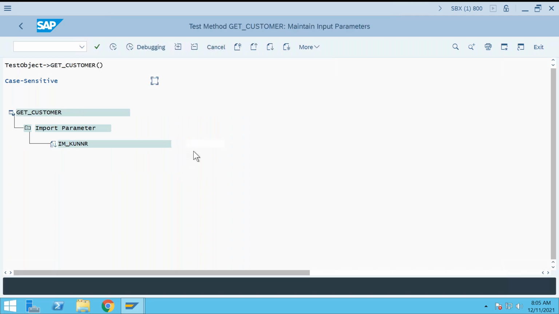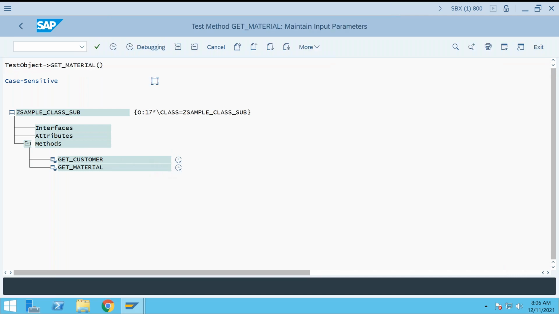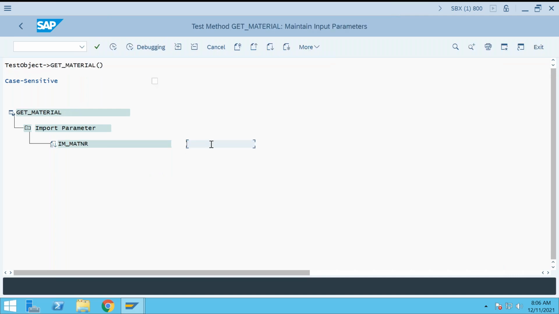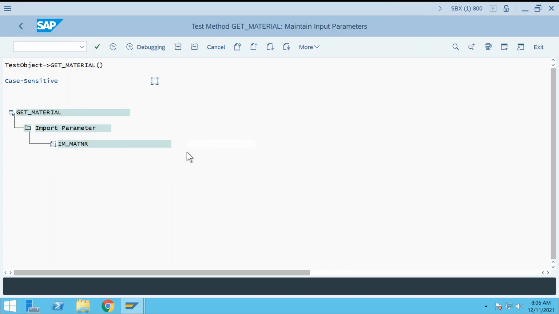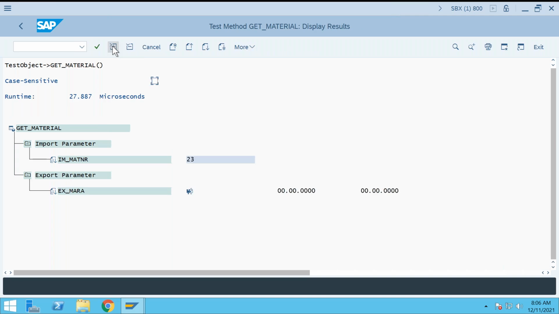I'm going to give the customer number 1000. Then I'm going back and clicking on the material number, for example, material number 23. Click on execute. There is no material number 23.